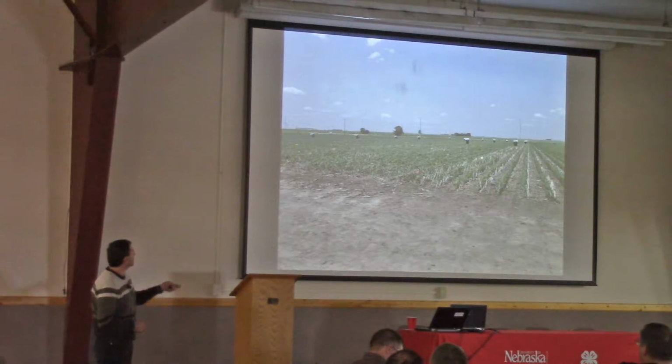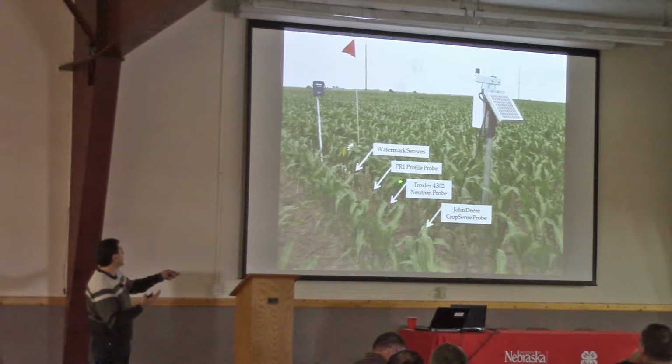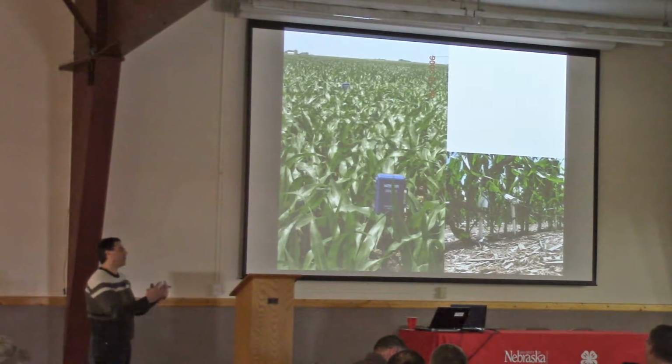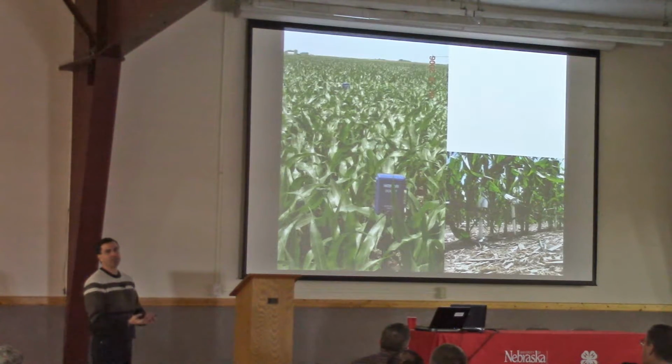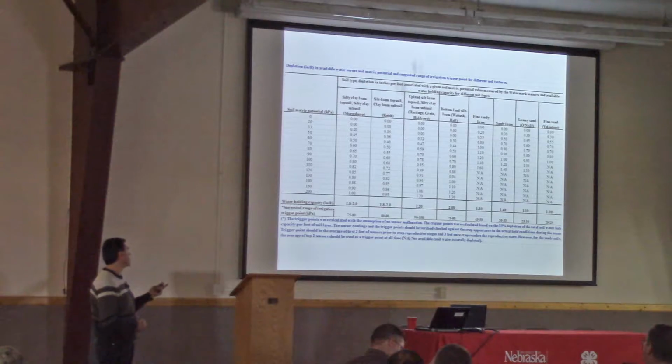This is the pivot field, with some of the capacitance type John Deere sensors, and then I said 600 plus, but I think it's more than that. Close to 700 soil moisture sensors, including watermark sensors, capacitance sensors, and then I use neutron, radiation-based soil moisture sensors to monitor soil moisture from each plot, each replication. I do the same thing that I teach. So I use watermark sensors to monitor soil moisture, determine when to irrigate, and also how much to apply.